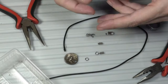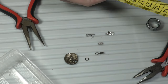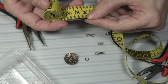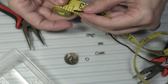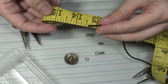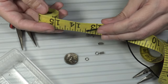And now let's begin by measuring the length of the cord. So as I said, this will be a short cord that will just go around the neck, and I chose a piece of cord that is about 34.5 centimeters long. That would be about 13.5 inches long. If you want to make a necklace for men, you can add about 1 or 1.5 inches. That would be about 36-38 centimeters.